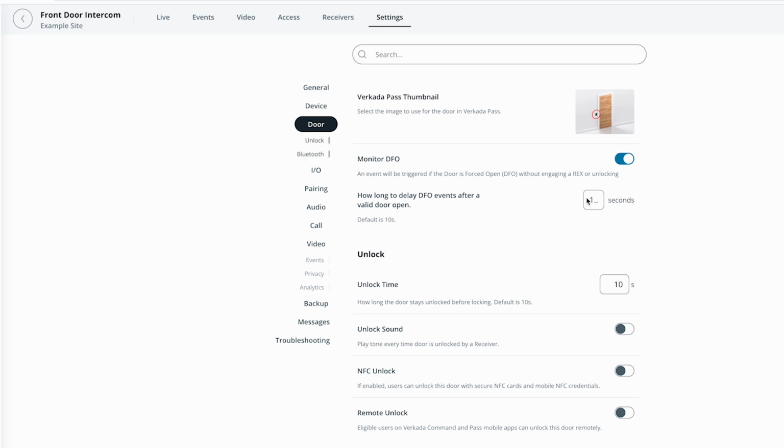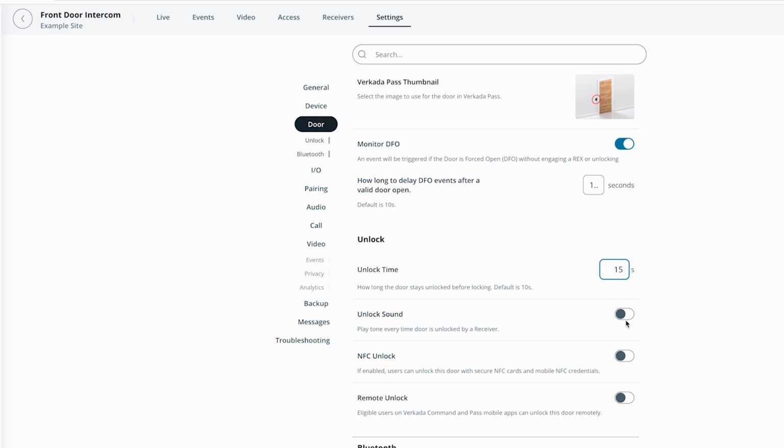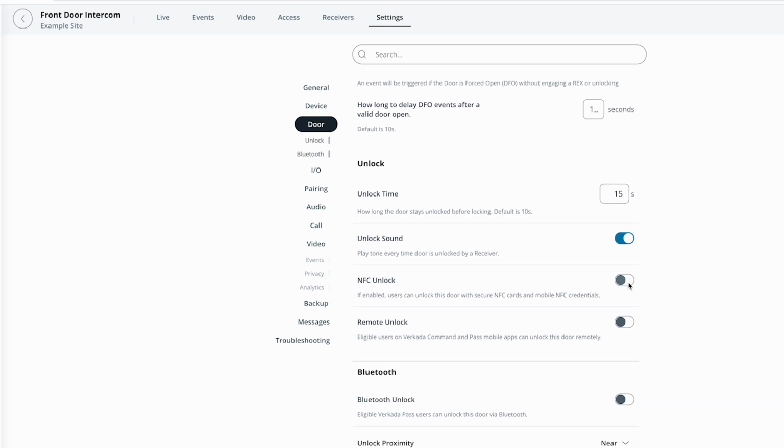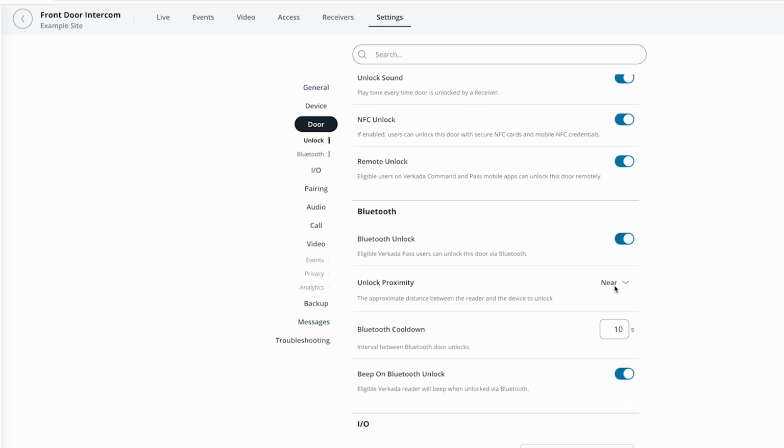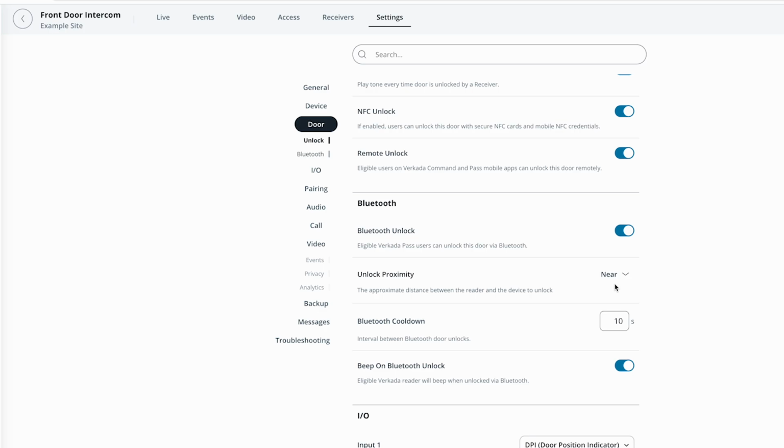If you are the administrator of the access control door you have paired to the intercom, you can customize some of the settings to improve the end user experience. If you notice visitors are having a hard time getting the door open before it relocks on them, you can set a longer unlock time. Default is 10 seconds. Additional items for configuration can include access control specifics around NFC and Bluetooth credentials, and the ability to use the remote unlock feature. This is covered in more detail in the access control videos.